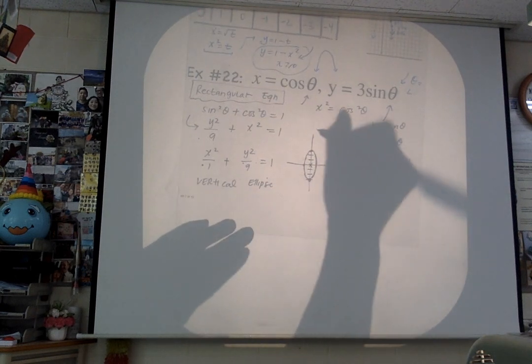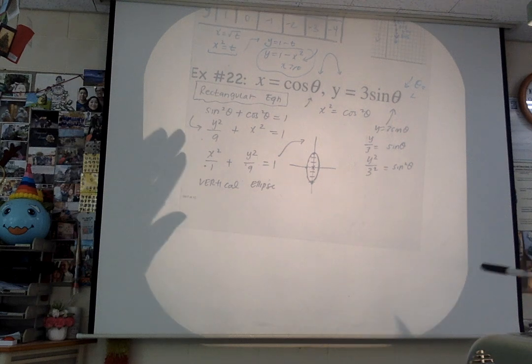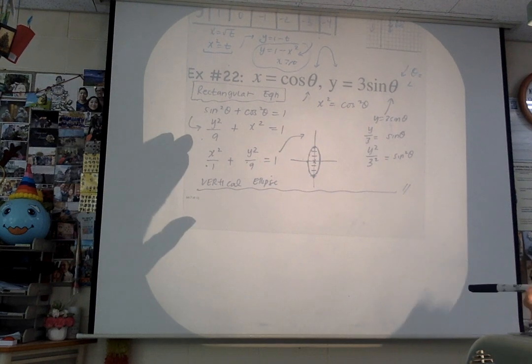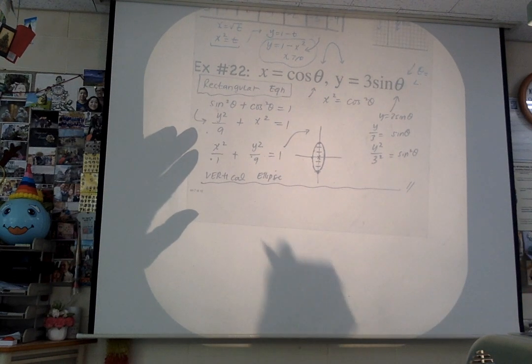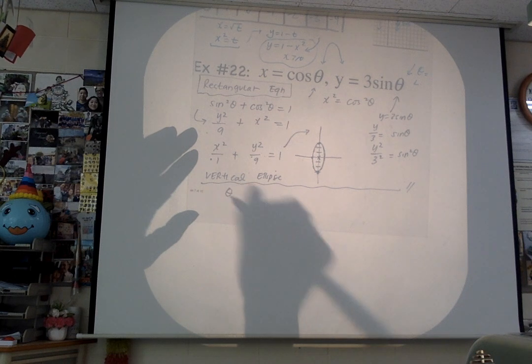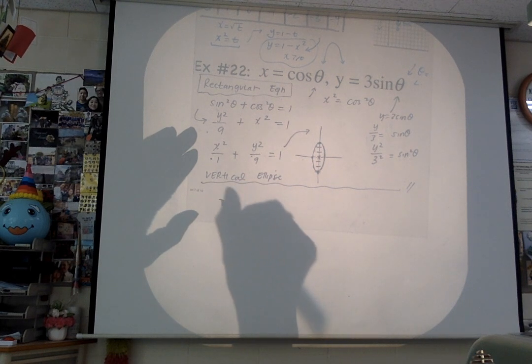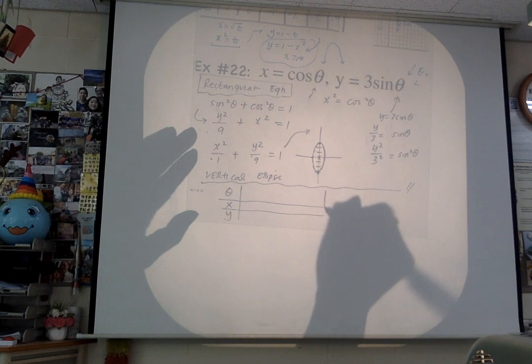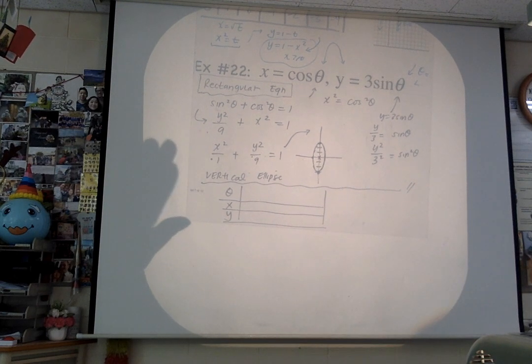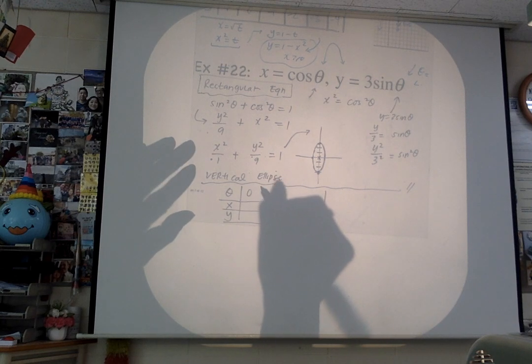So now, that was using the rectangular. Now let's actually sketch using the parametric. And what do we do for parametric? We have to make a table. This time we don't have a t, so we're going to use theta, and you have your x and y, which depend on theta. So go ahead and take some time. What kind of values are you going to plug in? You're going to start at 0.